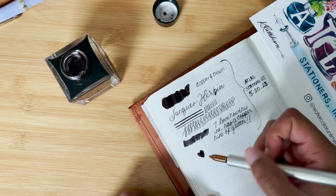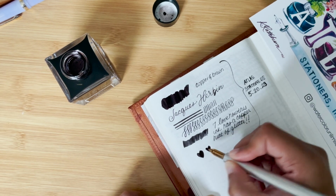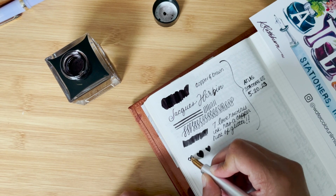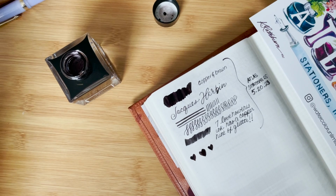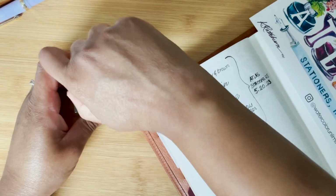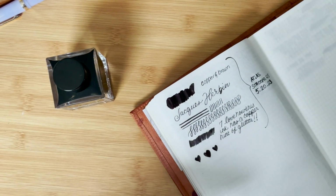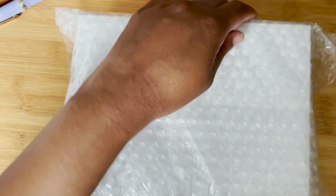Yeah, so I'm really liking this, but at the same time, I need to see how it writes in an actual fountain pen. So let's cap that back up and let that dry. I'm going to pull that off to the side, and then we can get into the very last package, which is this box.